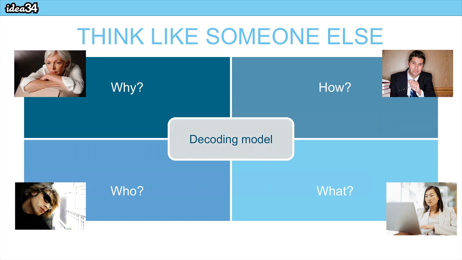So one of the key components of the decoding people model that's covered in the book Decoding People, that I will kind of gloss over and give you a summary of for this presentation, is that we map a spectrum of people, and in that spectrum, there are four general personality characteristics that we call out in the model. When we think about it from a sales context, what we want to understand is that when we go to sell things to people, different people think about the sales process, what they're buying, you as the salesperson, and the product or service you're selling from a lot of different points of view. Primarily these four decoding quadrants of questioning, again, covered in more detail in the book.